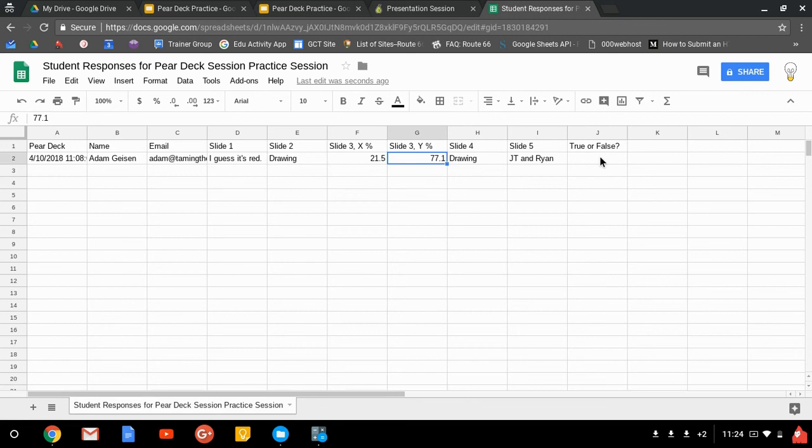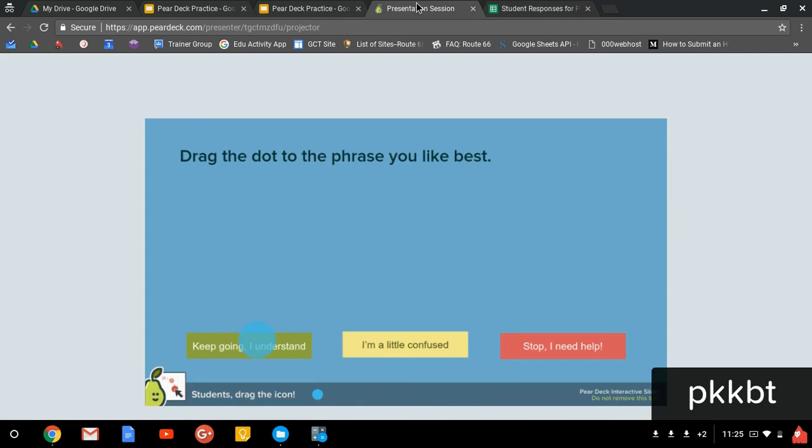So in this particular spreadsheet, maybe not a ton of information, but it can help you see who responded. If you've got anything written, you'll be able to take pretty good care of that. So again, a good way to go through, take a look at your data, and use that as formative assessment. So Pear Deck, pretty awesome tool. I love that it integrates so easily with Google Slides, Google Classroom, and those types of things. And it's a great, easy tool to add to your repertoire as a teacher.